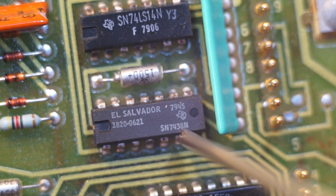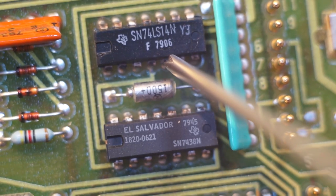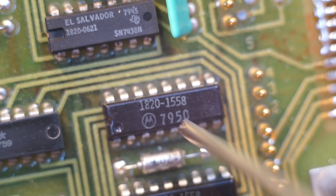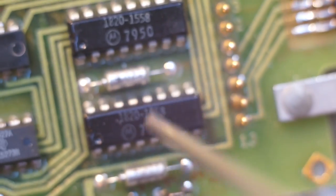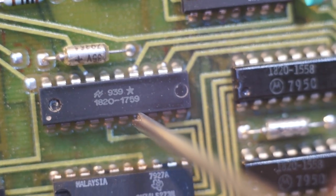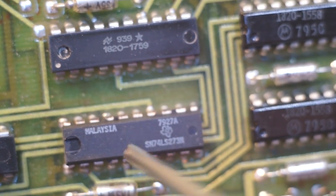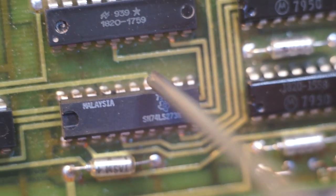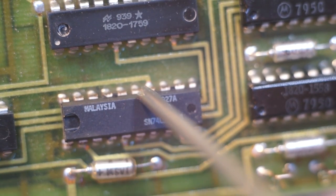We have more 7438, 74LS14, low speed Schottky. Some of the stuff is fairly recent. I don't know what these are. These are part specific, Motorola branded 7950. National Semi's ASIC of some sort. 74LS273. This is a 20 pin DIP. That's kind of an unusual package for an ASIC.